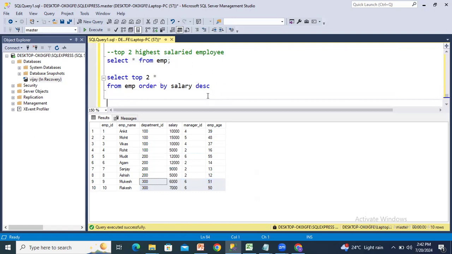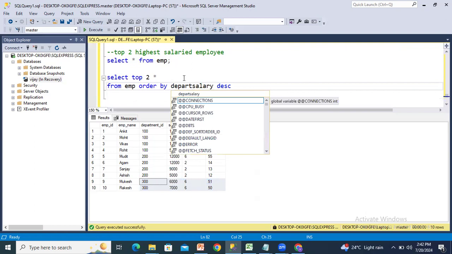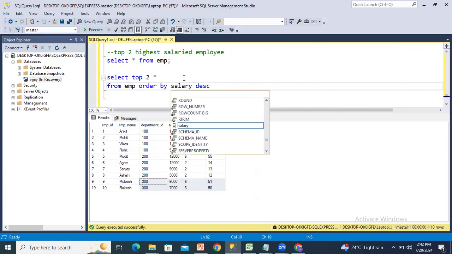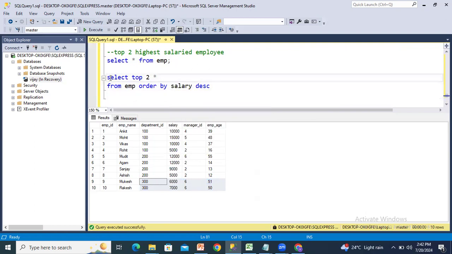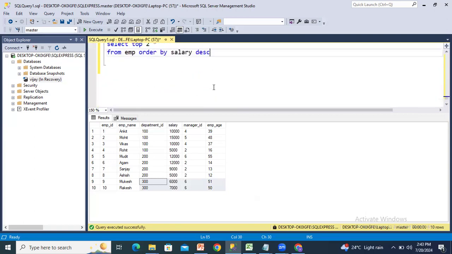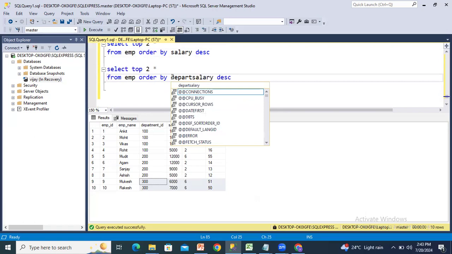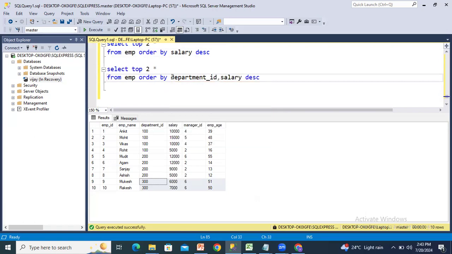So for example, if I take ORDER BY department, let's duplicate the same query. Here I will give department ID, comma salary, and remove the TOP.